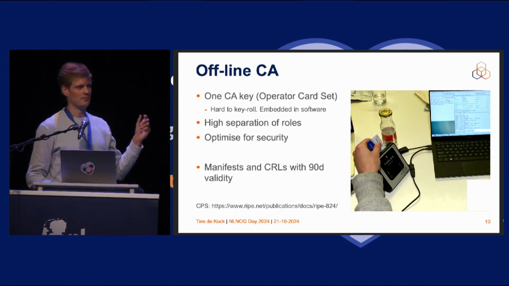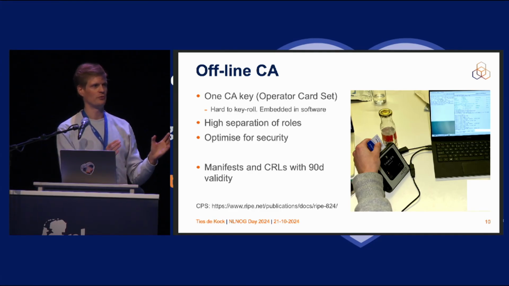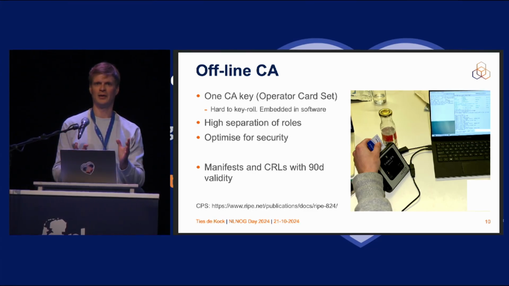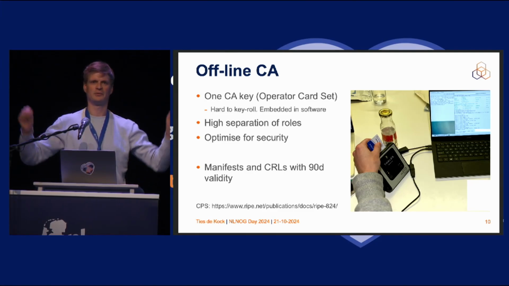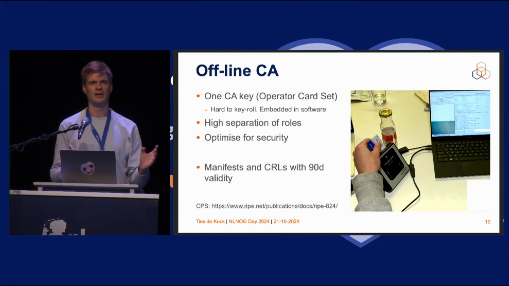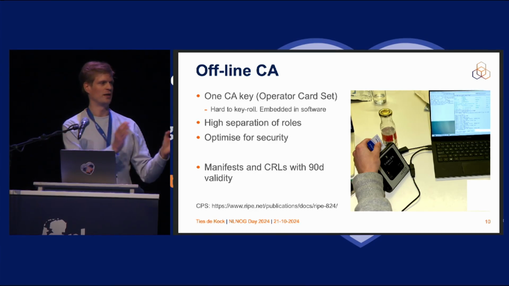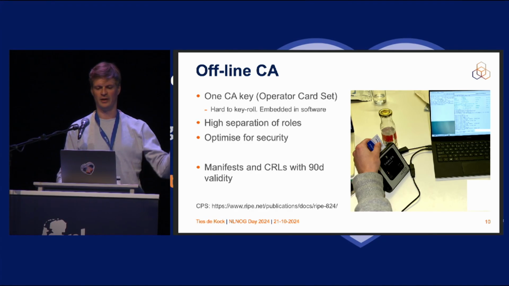So we have these two environments, and they're set up in a different way. And one of the keys is a key that we basically cannot roll because it's stuck in this software that's deployed worldwide. So we make this one extremely secure, hard to tamper with. For example, the security vault, that's what the vendor calls the configuration for the HSM, is guarded with a quorum of little smart cards to load data in the HSM or to enable new cards. And you need 3 out of 5 cards to do anything. And if you want to sign something with this HSM, you need to have people from another group of cards.